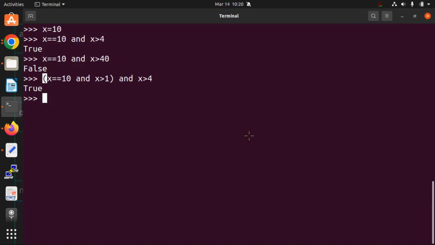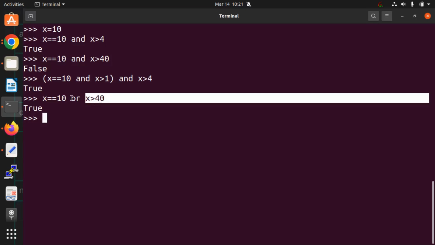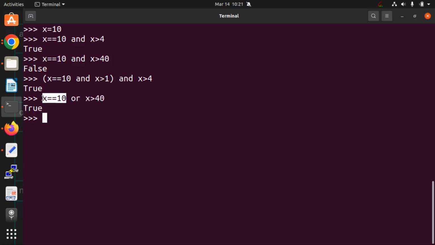So here, for example, if I say if x is equal to 10 or x is greater than 40, I'll get a true because x equal to 10 is true. It need not actually find the other part out at all, because in OR, if one of the statements is true, it's enough for us. I'll get a true as an answer.